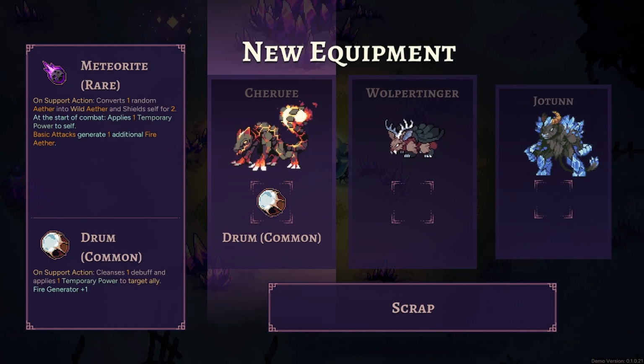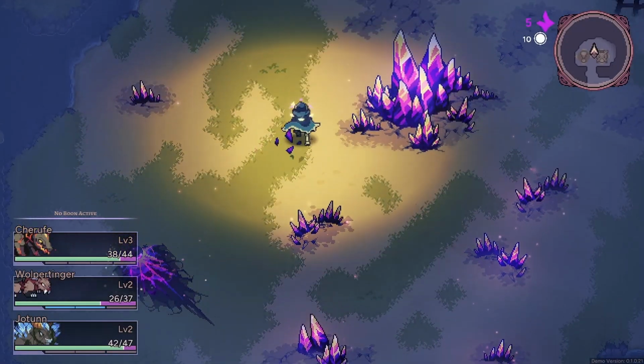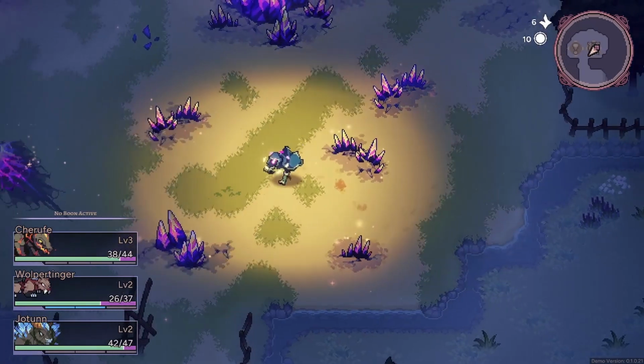Meteorite Rare Equipment. Support action converts 1 random Aether into Wild Aether and shield self for 2. No, that's going right onto Jotun. That's a Jotun thing. Okay, so there was nothing else here.